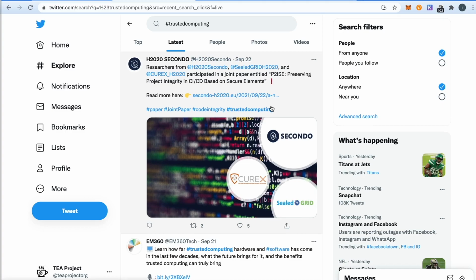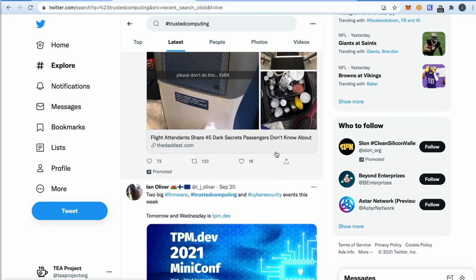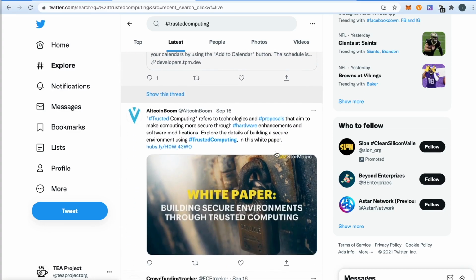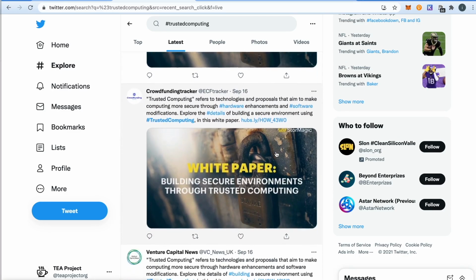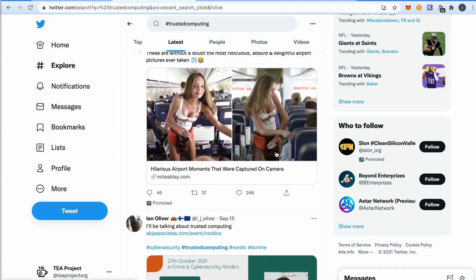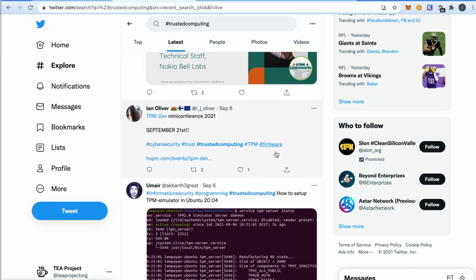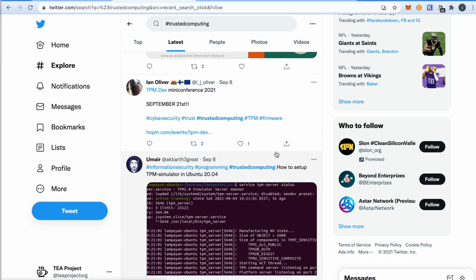So there was one almost 2 weeks ago, and then a day before that, a day before that, 4 days before that, a couple, 3. These all look for the same white paper. 15th, September 8th, September 6th. So there's only, it appears, over the course of a month, this hashtag is only going to get maybe 10 to 15 tweets. And so that's really not enough.